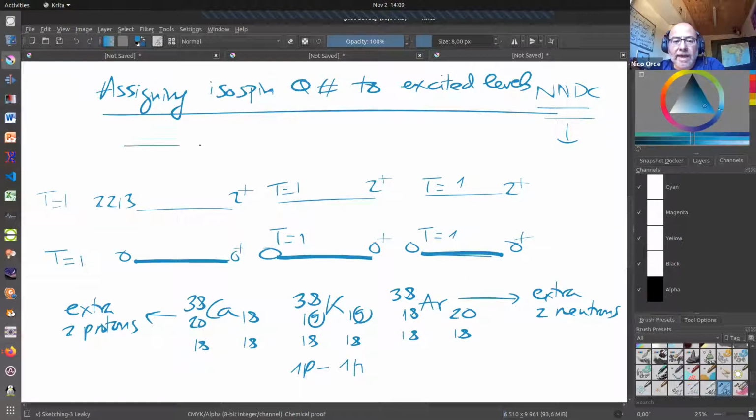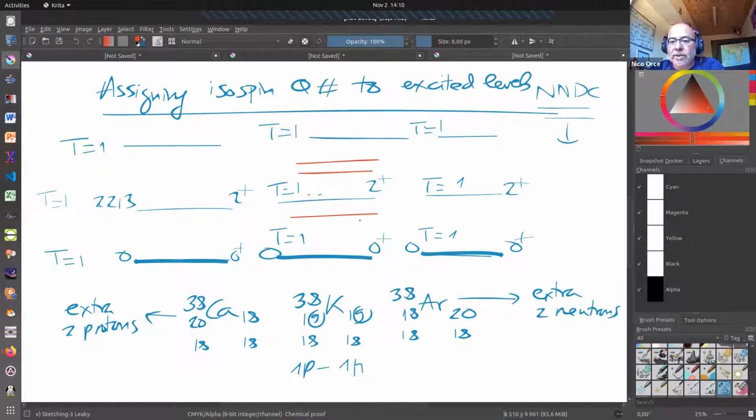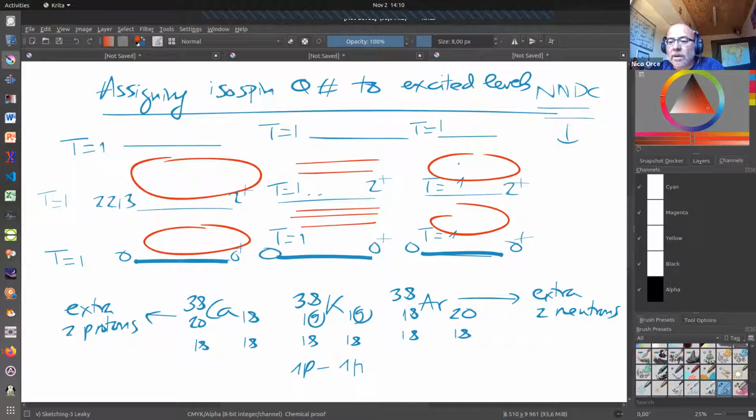And anything which is similar will have about the same energy. The energy may change a little bit here and there, but every level which is the same will be T equal one, T equal one, T equal one. But there will be levels, and this is what I want you to investigate here, in particular in potassium 38, which will be different, and they won't be here, right? Here they won't be. And those levels will obviously be T equals zero. In the T equals zero, we know that the spins will be pointing up. In the T equal one, we know that the spins are pointing up and down.